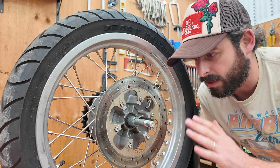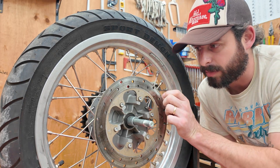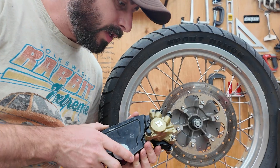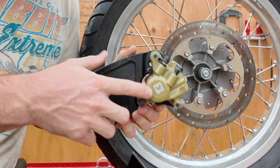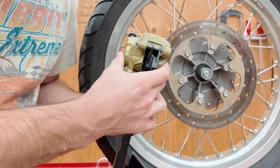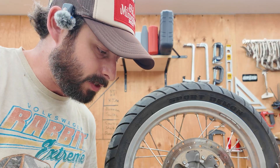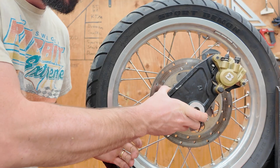I'm only running a rear brake because that's just a chopper thing, and I need to get the caliper mounted to the frame somehow. This is the original caliper that came on the rear. It is a single piston — no piston on the other side — which means this caliper is on a little slidey thing, which means I've got to run this whole big chunky assembly for it to work.